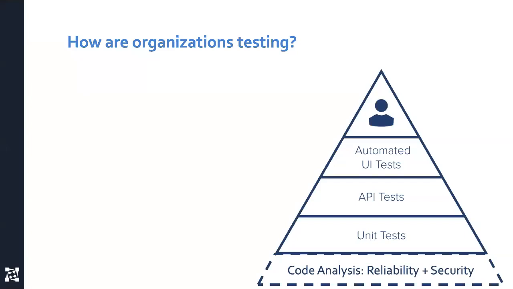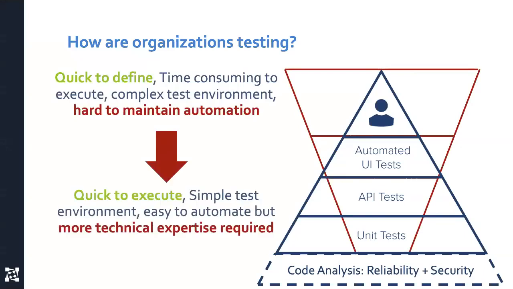Okay, so it's actually pretty consistent with what we see normally. We normally see an inverted pyramid, right? As we saw today, a lot of folks say that they're doing just manual testing. Even those who are doing automated testing of other types probably recognize that they're not automating everything. We typically find that this is because UIs are intuitive, right? It's easy to just click around a UI quickly, get a feel for if it's working, and then just say, yep, it's tested, let's move on.